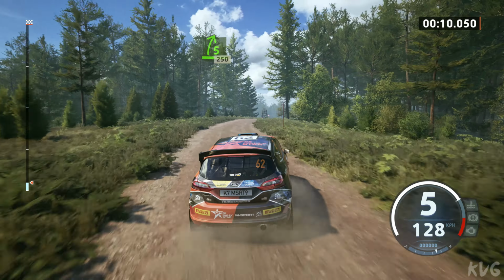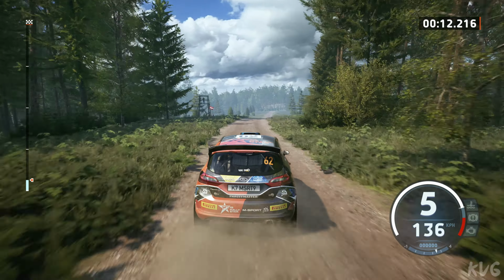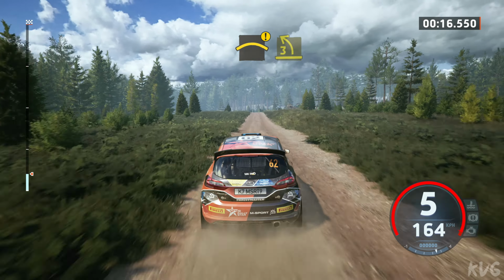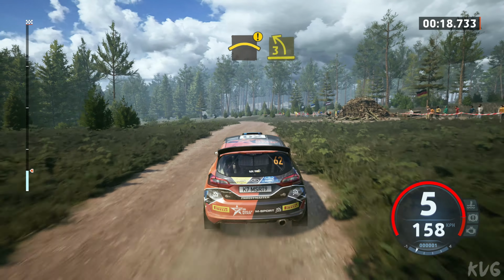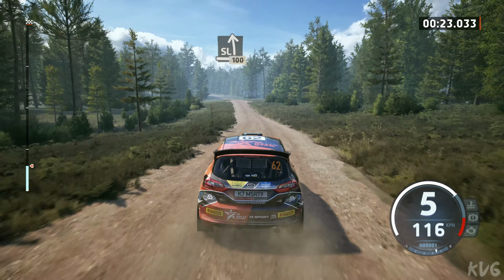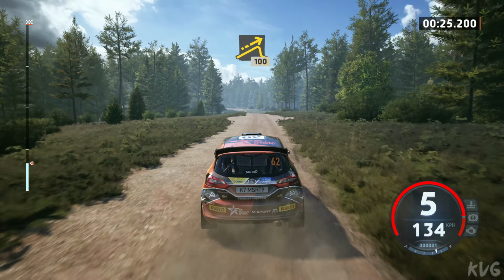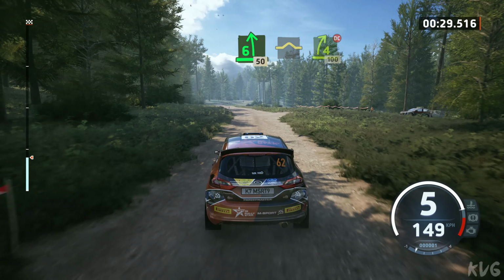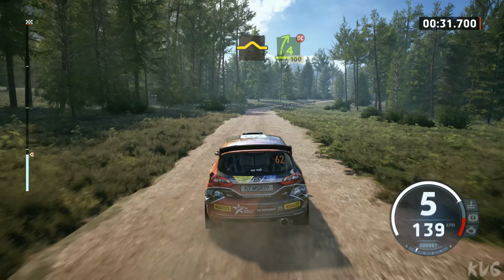250. Caution, long crest, into 3 left, keep in. And slight left, 100. Jump, 100. 6 left, pass junction, 50. Bump to 4 right, half long, don't cut.